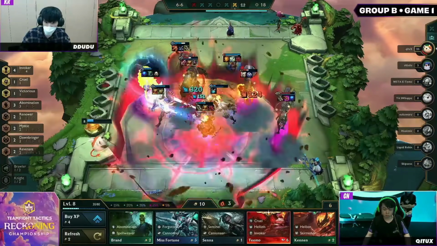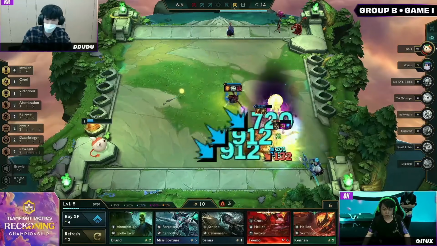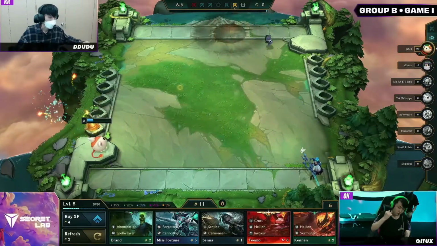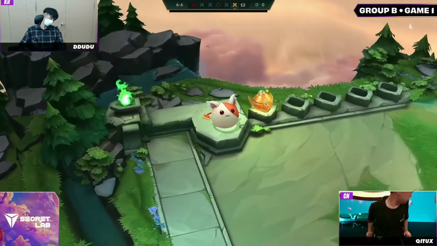Dudu's Gwen still alive. The Karma, one of the last units left alive. Is she gonna be able to do it? The Gwen, one more snip. No! Cheetah takes game number 1. Karma 3 coming up big.